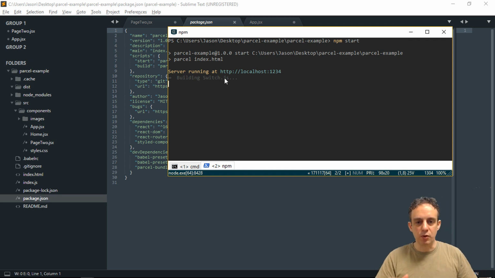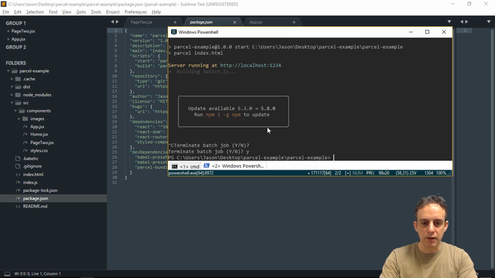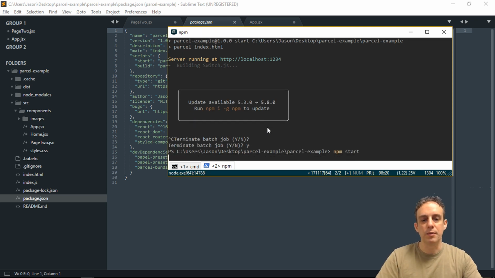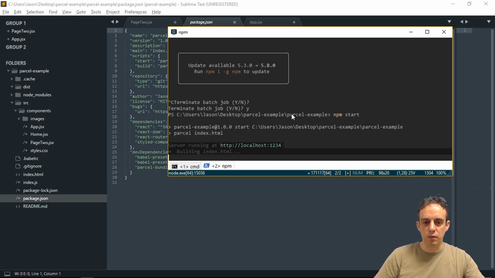So you have to balance between whether or not it's frozen or it's doing its thing. So here I'm going to shut that down and then npm start again, and it seems to work okay. And it just starts off where it left off, because it's caching some of the files there.